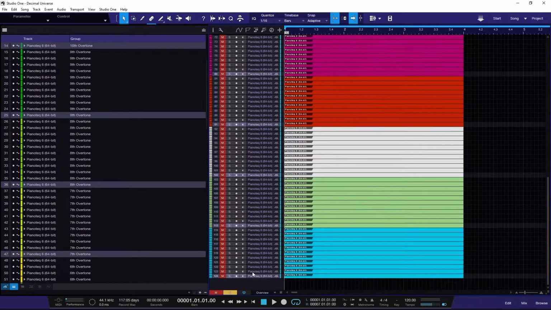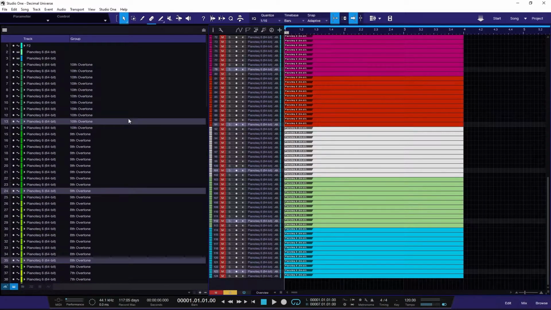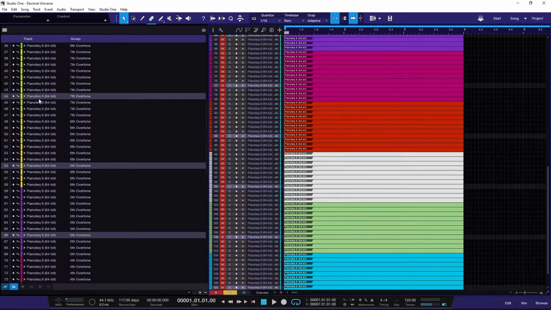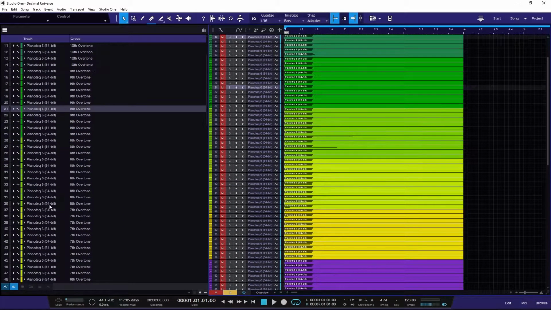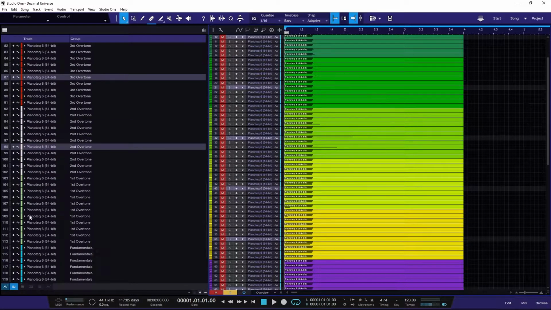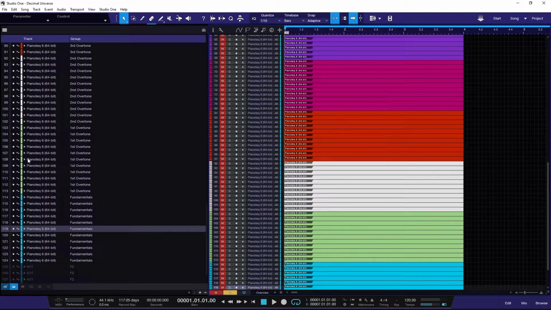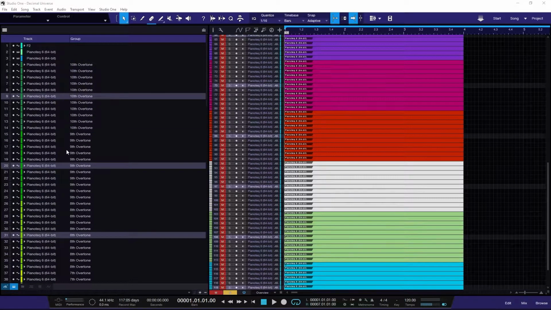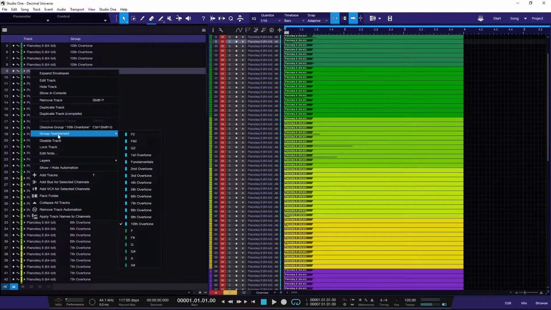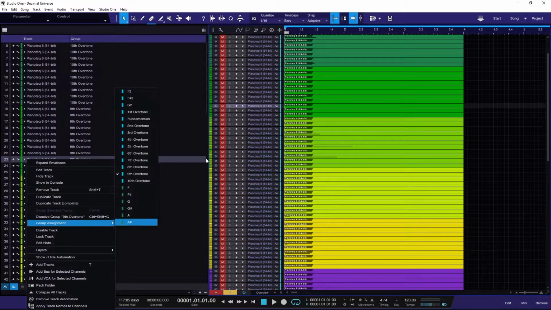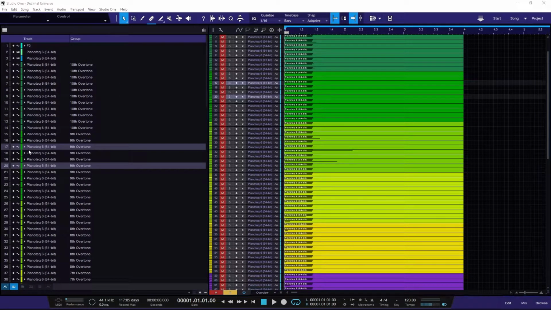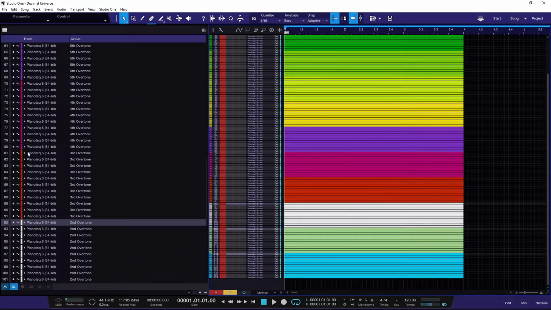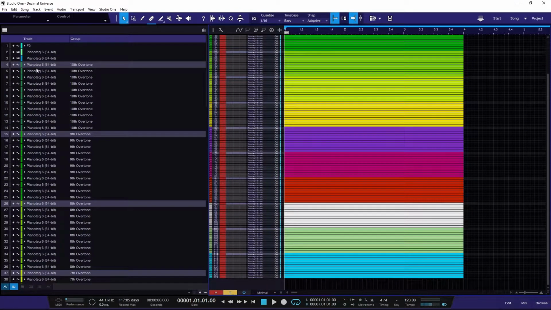What you're seeing now is the process of regrouping each track, this time note by note, so that each group contains a fundamental and its corresponding overtone series. When grouped, changes to one track in the group also apply to the others, which makes this stage of editing a lot easier. Once regrouped, I have no need of the original groups anymore, so they get dissolved.